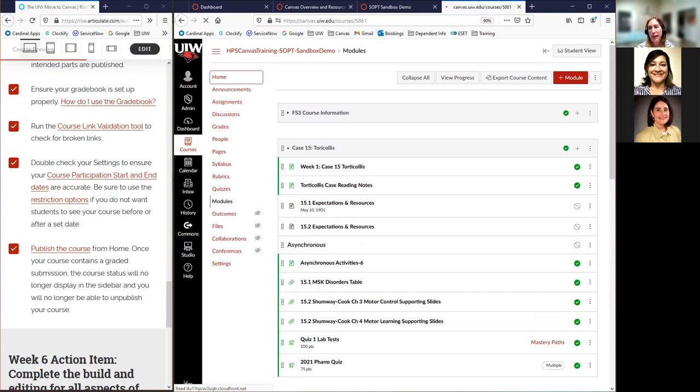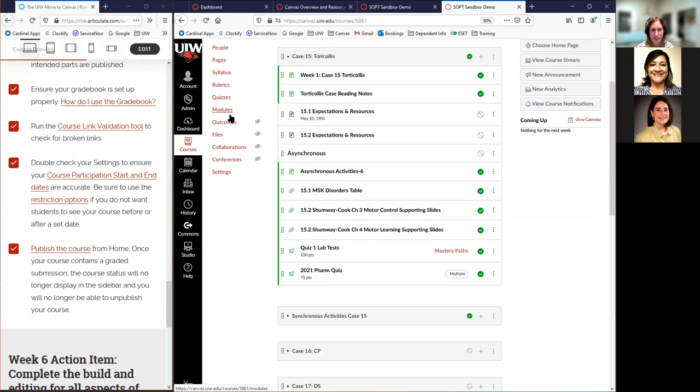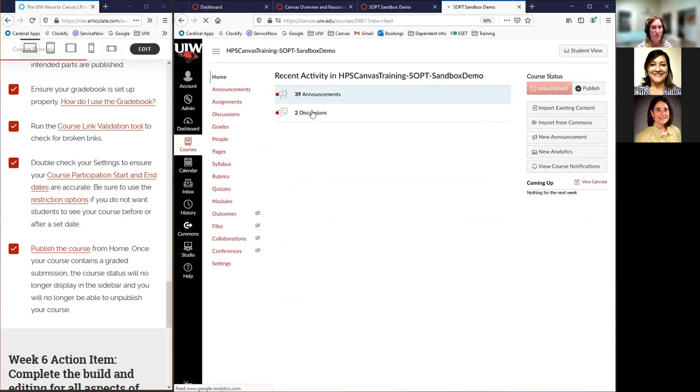And then they're also going to get notification if someone posts in the discussion board. Really, any activity that would come up in the view course stream as having something new going on is letting them know something is happening. And typically it's not going to be for you building a page or adding a file. It's going to be for some other activity more so than that, like grades or discussions.